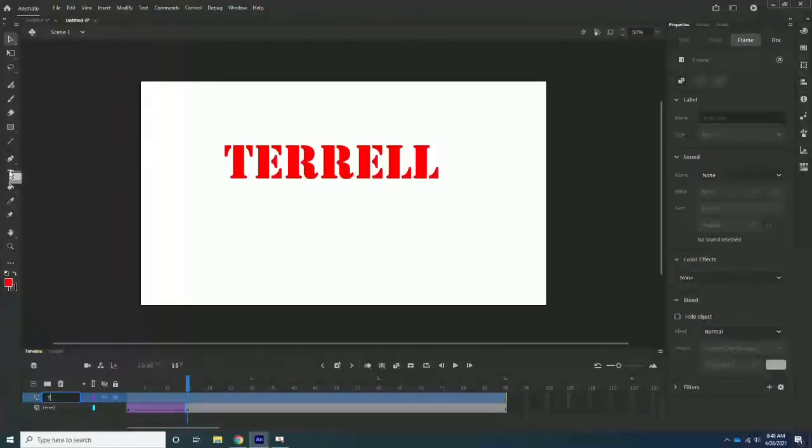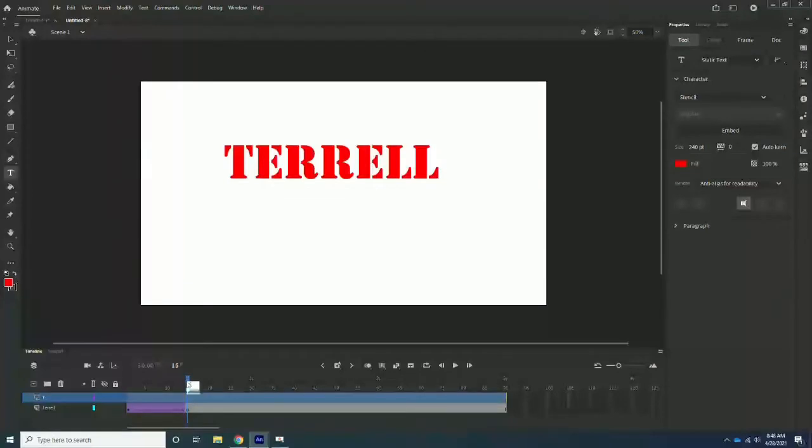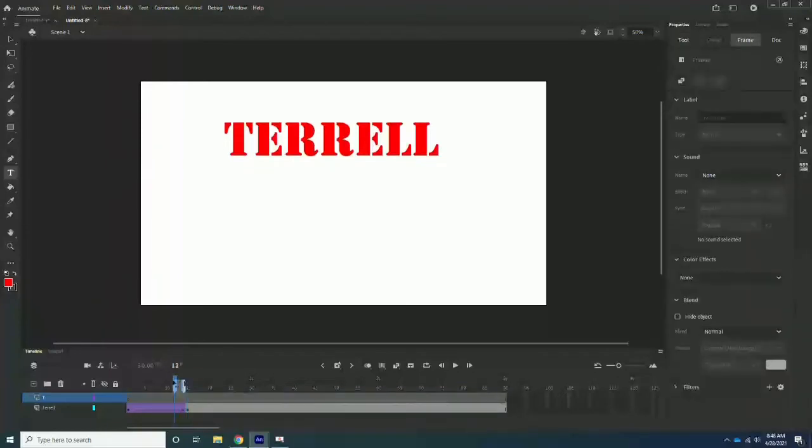And I'm going to take my text tool. Oh, I've nearly messed up. And this is the mistake that messed a lot of you up, is you weren't paying attention to what frame you were on when you're creating your layers. So let's go back. I'm still on 15, and if I had created it here, I technically could have done that, but I'm going to go ahead and just do it uniformly.